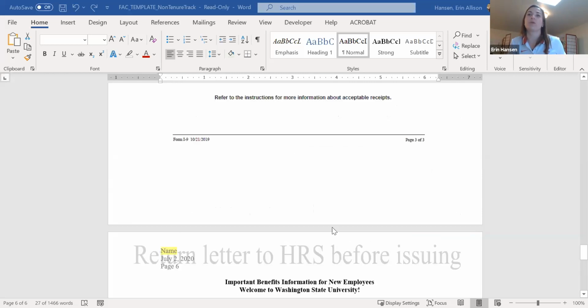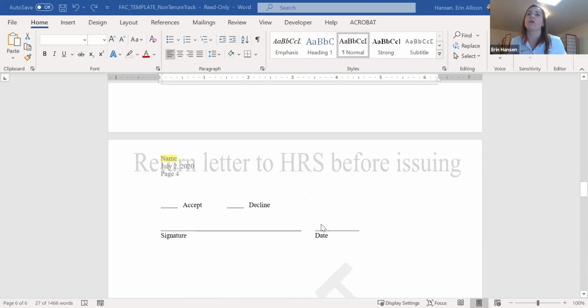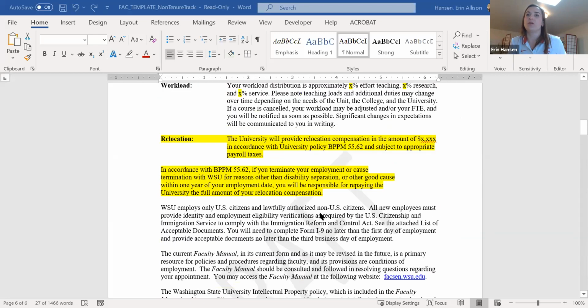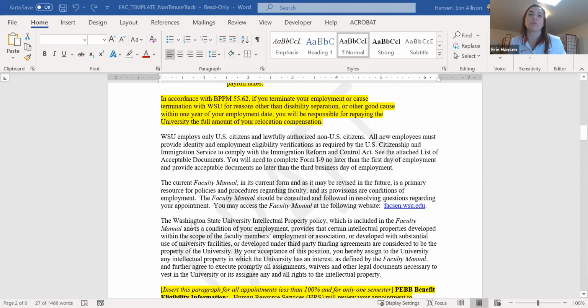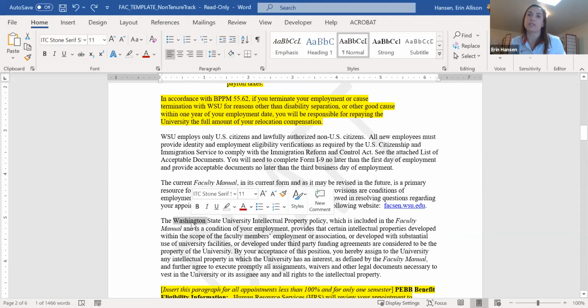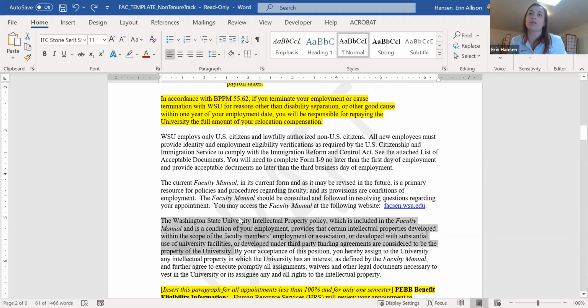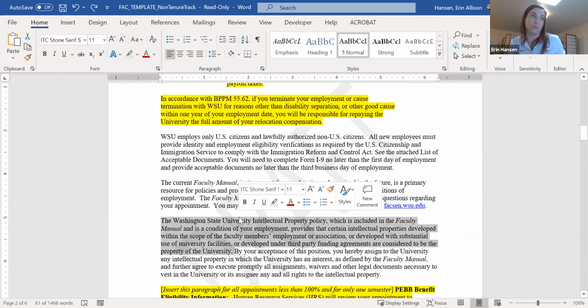So first of all, I've got my faculty offer letter here. If I'm going to go up to the content of the offer letter and I want to double click on a word, it's going to highlight that single word. If I want to triple click on that word, it's going to highlight the entire paragraph. And if I press Control and click that word, it'll highlight the entire sentence itself.